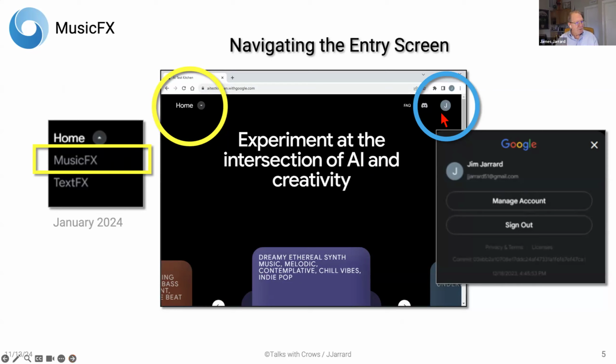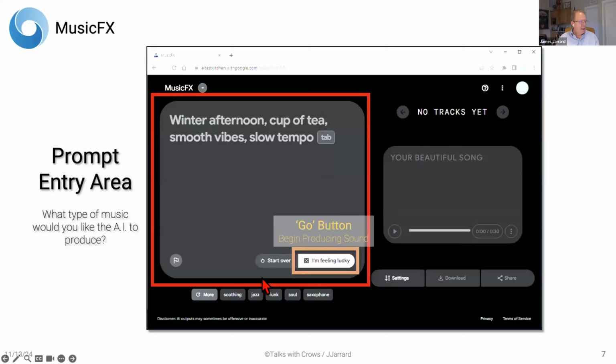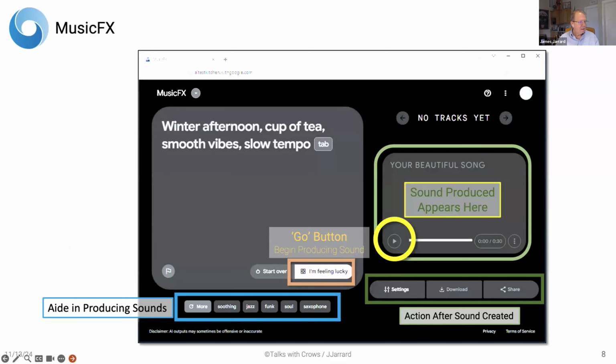It's going to show you that it recognizes that it's you. And so tell your grandkids, be careful what you put out because it can come back. MusicFX, put in a tune, hit the go button down here, and it will generate you a song.